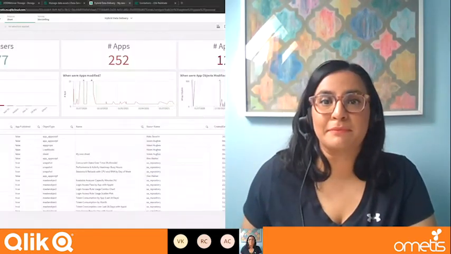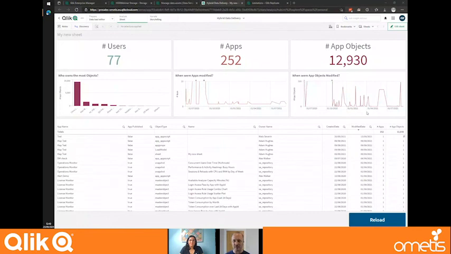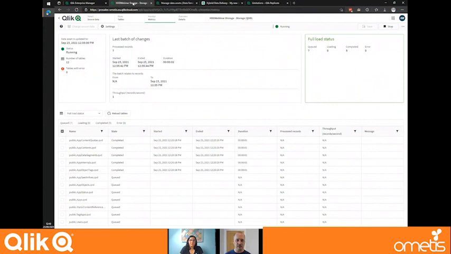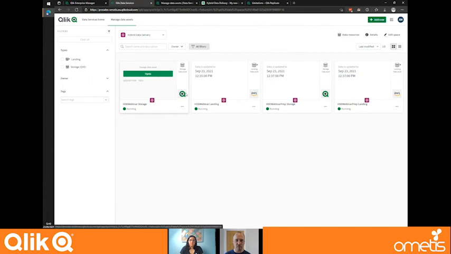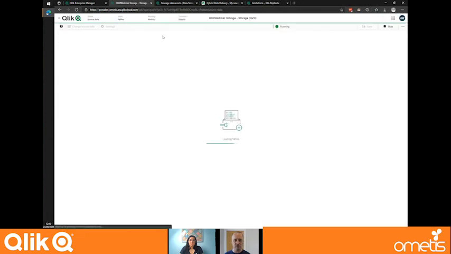I just wanted to jump in because the 15-minute increment has come round and the data has come through. So I might just quickly show that, since we can, for anyone that has stuck around, to show you what that does look like. This was the app as I reloaded it before, and I can now see when I come over to my data services area that both of them have updated now. This is the one I was running at 12:35, so we can see our metrics on that refreshed whilst we're doing Q&A.